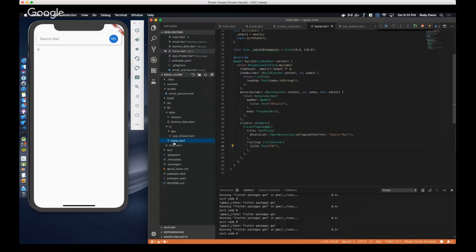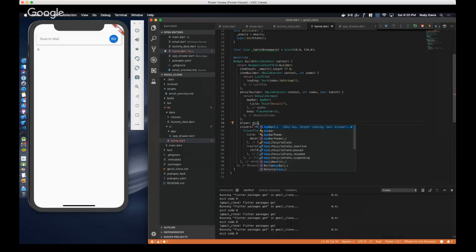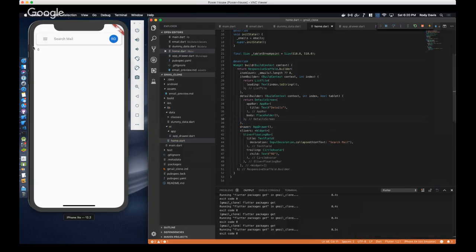Okay, once we have that, let's go back to our widget, and under the detail builder, let's type drawer and then app drawer. Let's import what we just created. As you see, this automatically implies that there's a drawer in the scaffold.